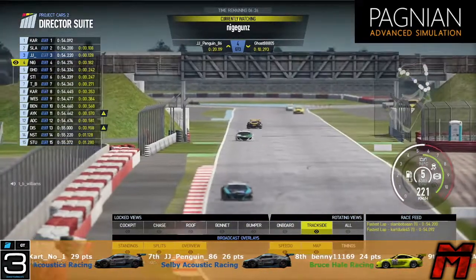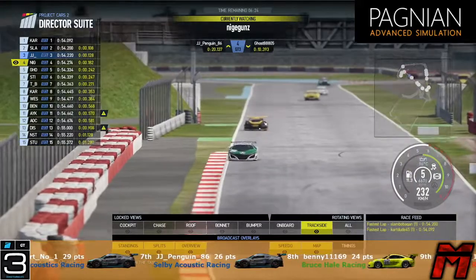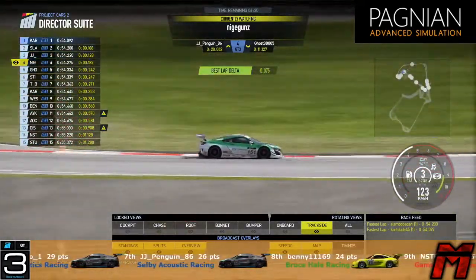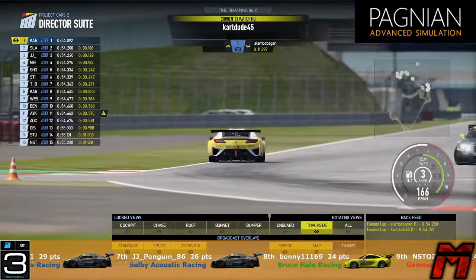Ghost has been relegated back to P5. Stimson in P6. We got Williams in P7. We got Kart number 1 in P8. Now I think that's Kart Dude who goes provisional pole now with a 54 flat.